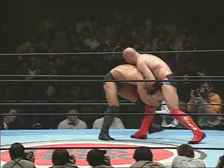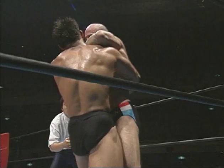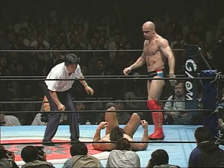Here I go for the guillotine again, which was very tight. As I always say, it was the only thing I could do in the beginning of my career. It was so tight. He pops out, but is still hurt from the guillotine. And that's why they started to give him an eight count.